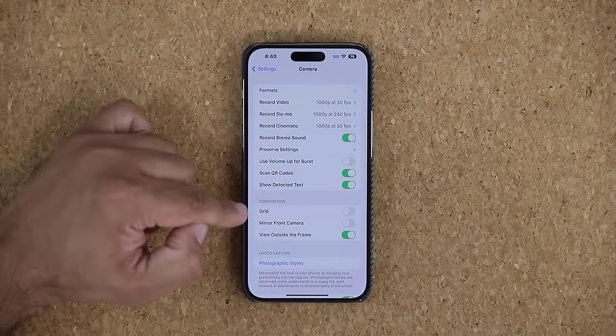You can also press and hold directly on the text within the image to activate the selection right there. You can select the text, copy it, and even modify the area you want to select. And if you save that photo to your Photos app, you can do the same thing right there — press the text icon or just press and hold to activate it. It's very precise and you can do a lot of different things with it.